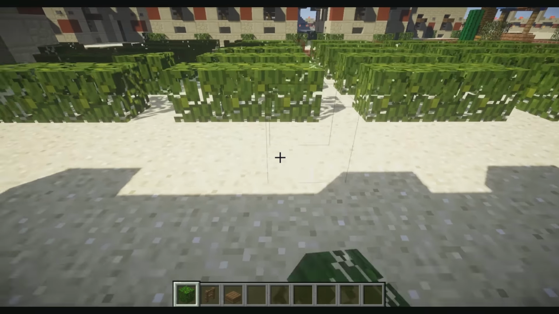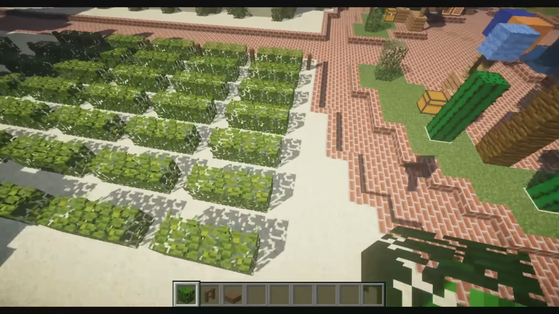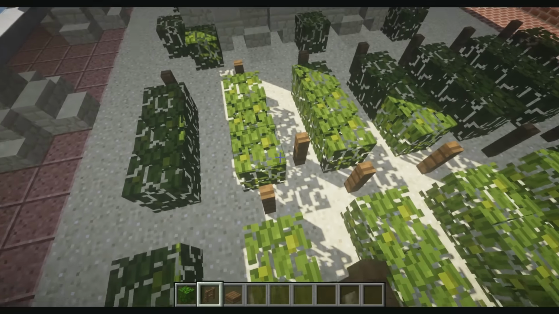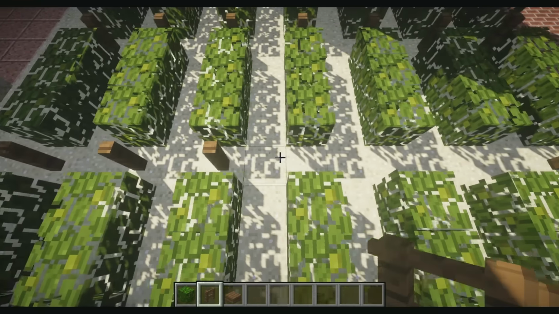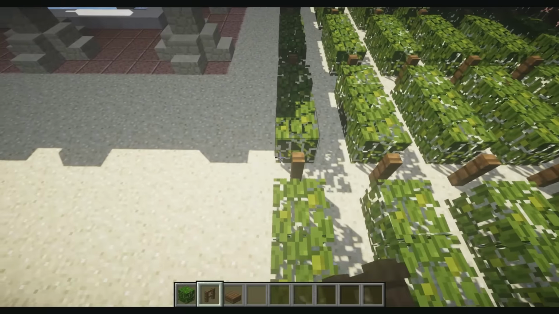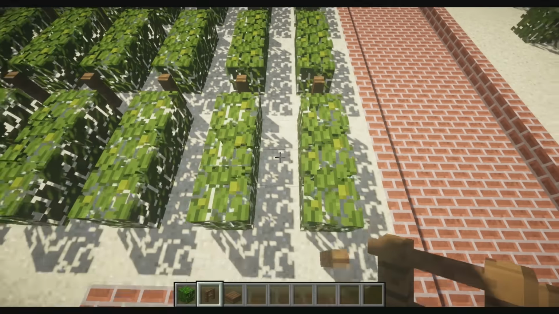There we go. Oh, last one. At least I think. Okay, there we go. Then what we're going to do is add the poles in between each one over here, and then we're going to raise them up and do the same thing we did to the other one on the other side, and that's bringing it up to 2 blocks high, placing the poles in between 2 blocks high, and placing a slab on top of all of it to cap it off and make it look nice.